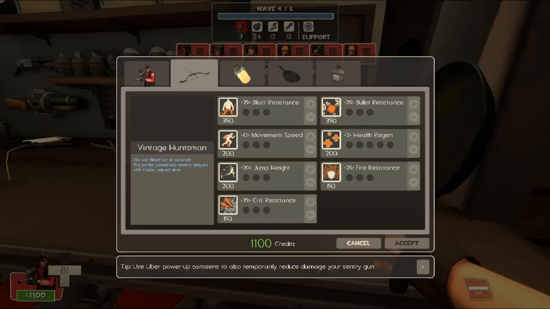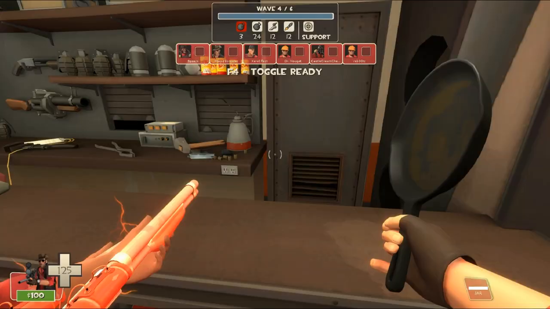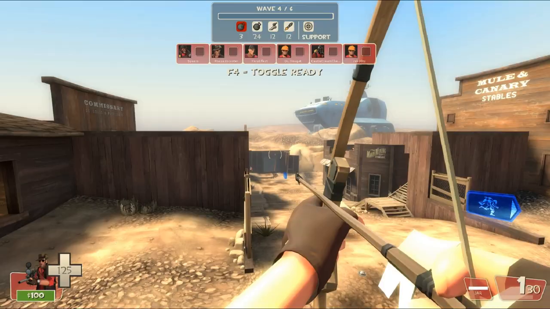So yes. So now, reload speed. And then, your next biggest problem with being a Huntsman Sniper is your ammo capacity. Luckily, you have enough money to take care of that. So you want to see what our current ammo count is? Watch! 31 arrows. And seeing as we have max reload speed, we're just going to be firing them all for lack of a better word, rapid fire. These all penetrate, these all bleed.